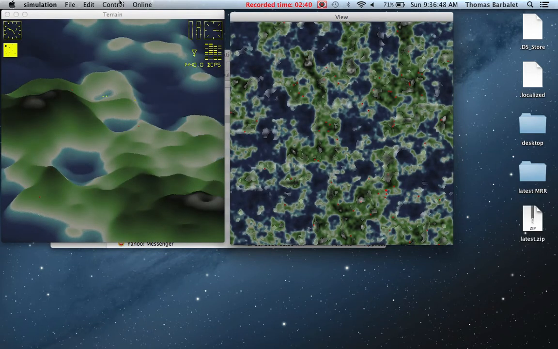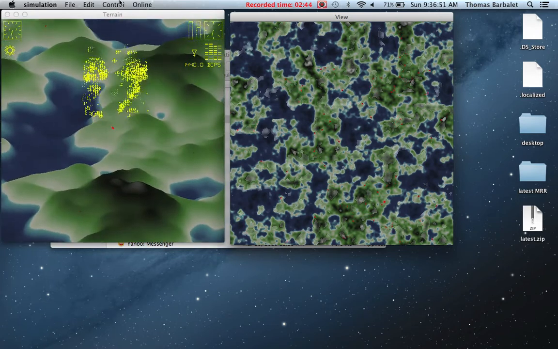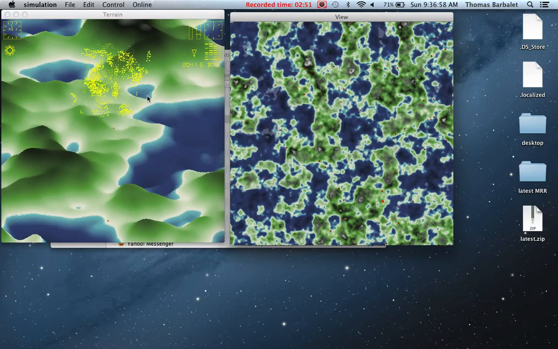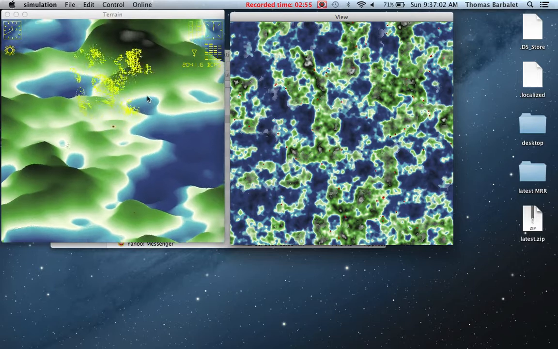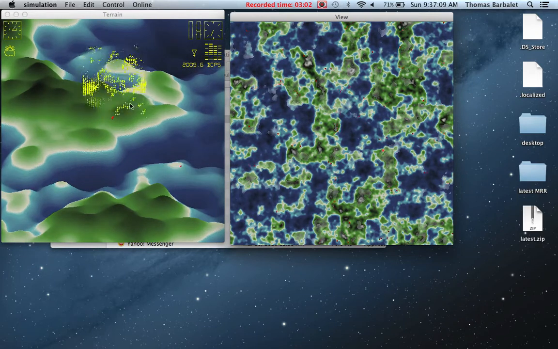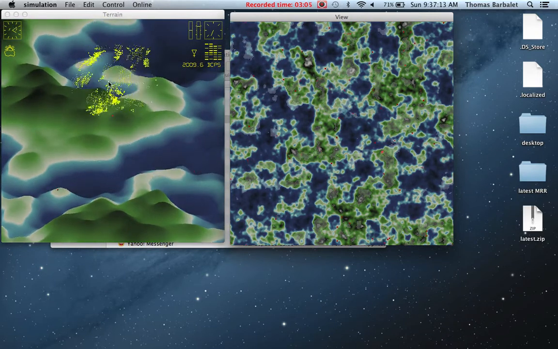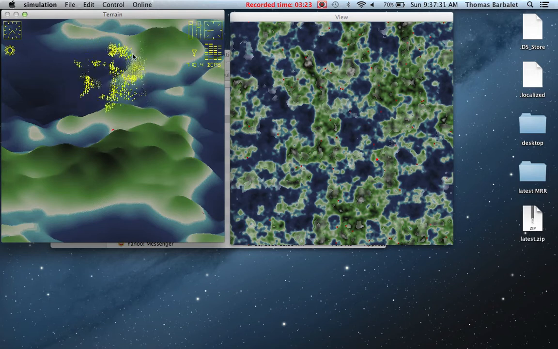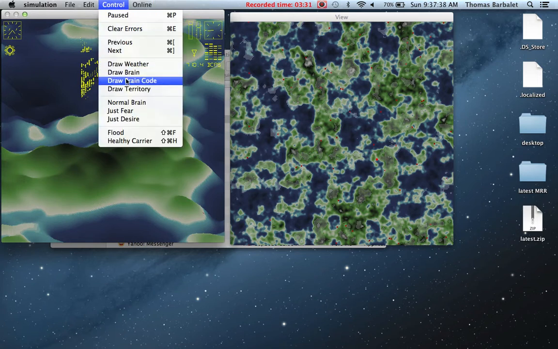There are three models that are currently used to represent the Noble Ape's general cognitive function, general brain. The first is this reactive brain, where there are sensors and actuators, which are basically inputs and outputs. And there are ways in which the sensors and actuators interact through this cognitive model, which is difficult to see moving around, but you can get a sense that it's a rotating cube. You can actually see, if you're very fast, these are the sensors, and the actuators are actually within the brain, so you can see them a little bit through this model. In addition to this, there are social values, which we'll see through the command line, and also there is the brain code.